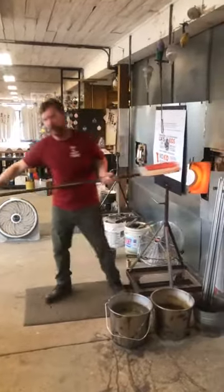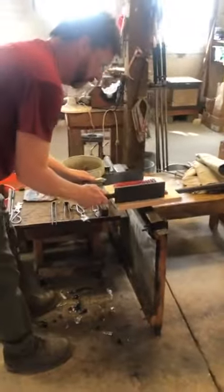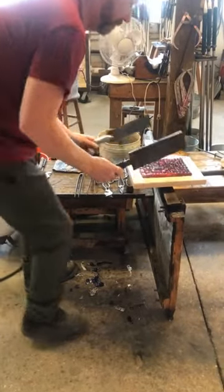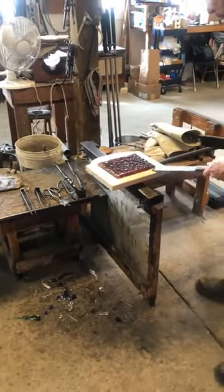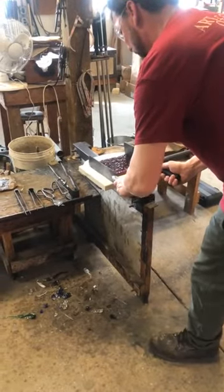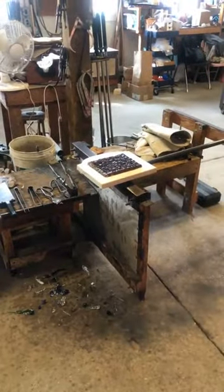So, there we go. So here is the plate that has the canes on it. The Murini. Todd's using a pair of paddles to squeeze them together. He wants this entire sheet fused. All the little pieces have to stick together. We don't want them dropping off when he goes to pick it up. He's also careful to make sure that it doesn't get stuck to the plate. So he takes the plate every once in a while and changes the angle.